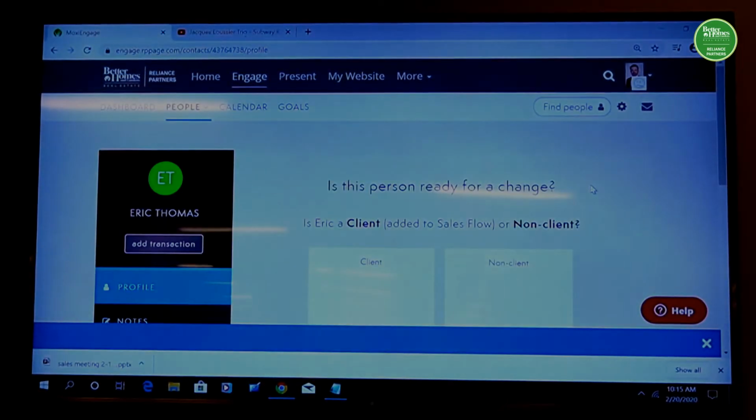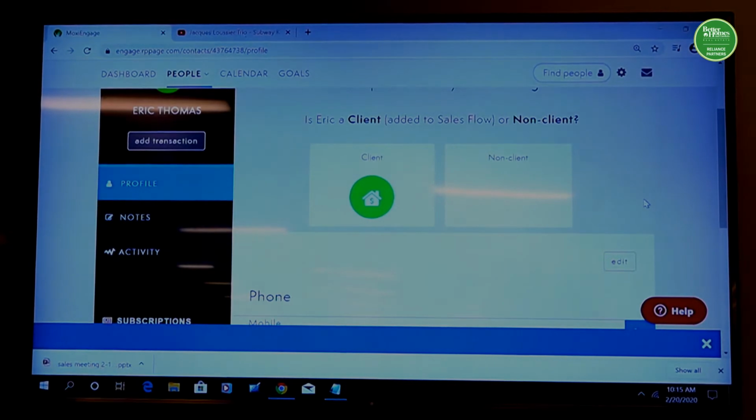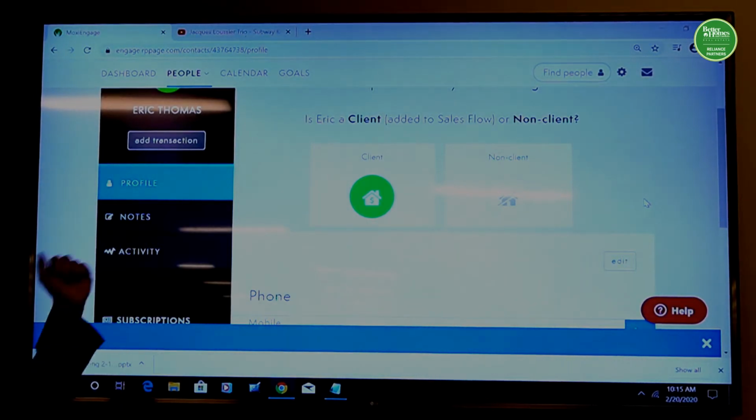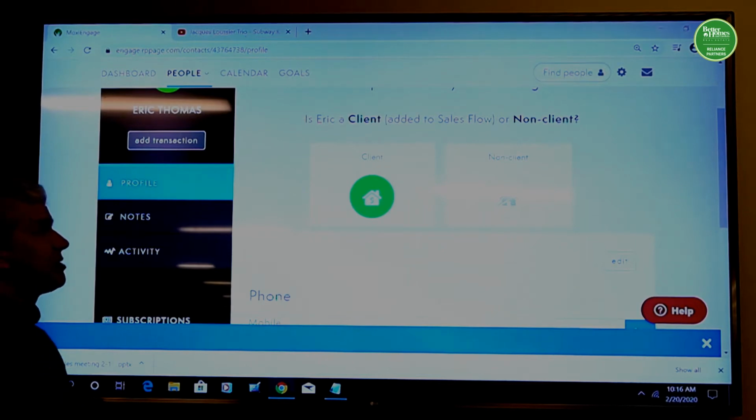Okay, the system has processed this information and is now prompting you to make a designation. Is this person a client or is this a non-client? And for the most part, of course, our focus is on clients, actual prospects and so forth. You can designate people as non-client, family members, people with whom you're not going to do business and so forth. But the best usage of this, of course, is putting everybody in here who may become a client and then indicating such by clicking on client.